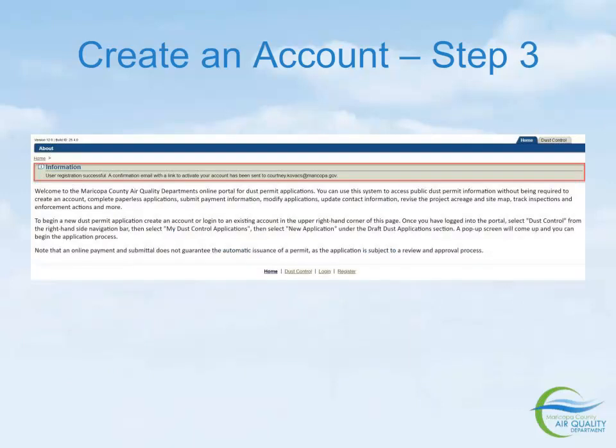The portal will redirect you to the home page, where you'll see a notification at the top. The notification states that user registration was successful, and a confirmation email with a link to activate your account has been sent to the email address entered in the previous step. If you don't activate through the confirmation email, your account will not be functional.